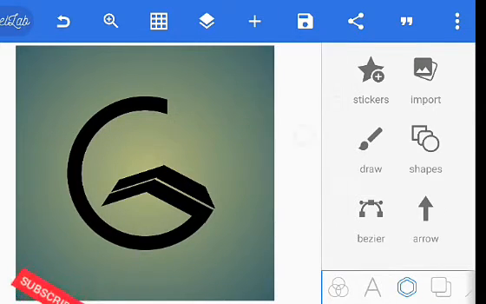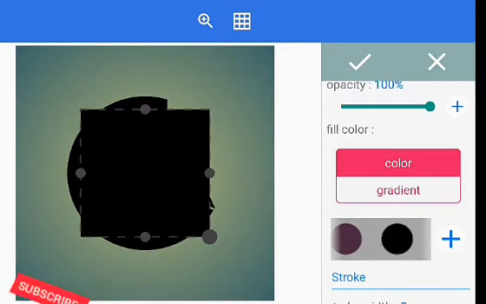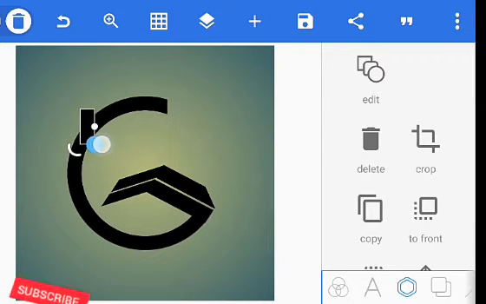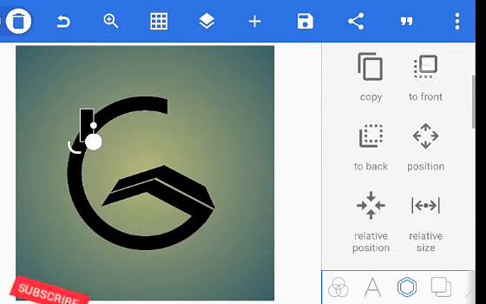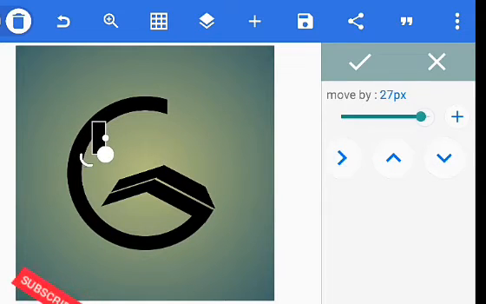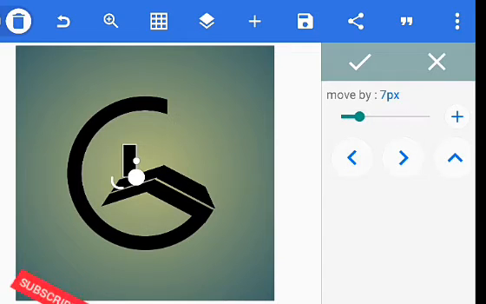So I'm going to pick a square again. I know we are using square a lot, but that's what this tutorial actually goes for. Okay, the more you increase the speed, the faster it gets. So that's just basically what this is.